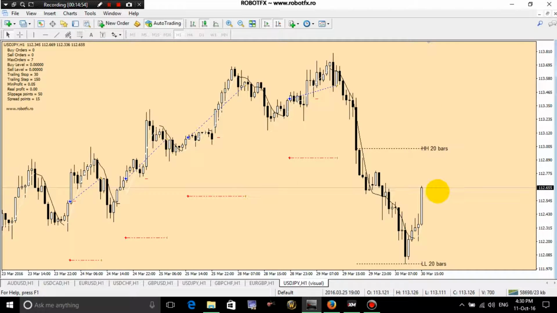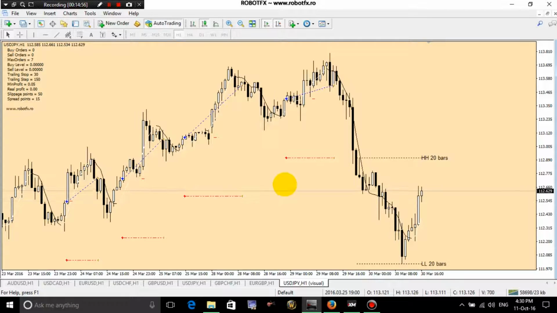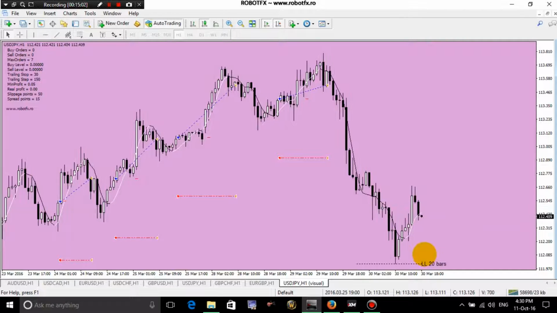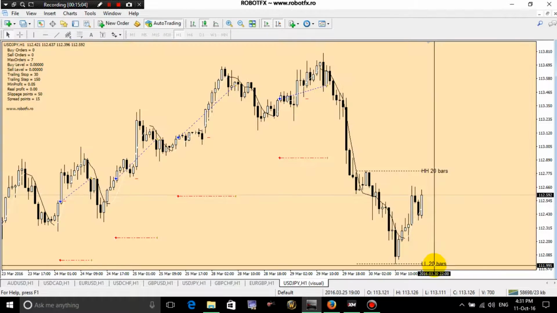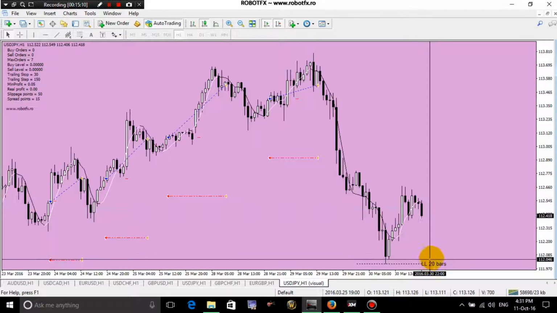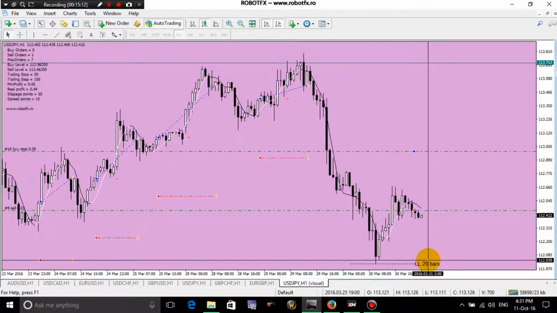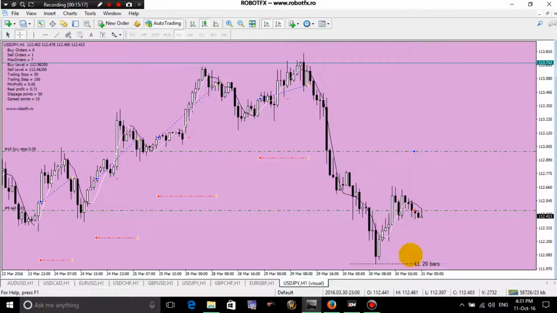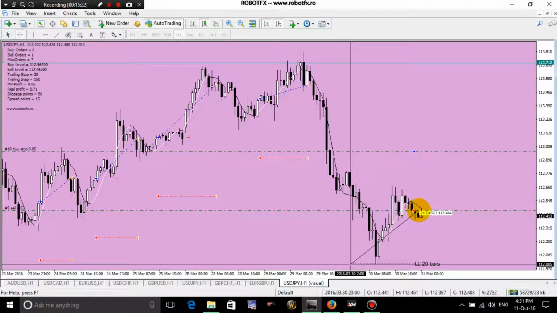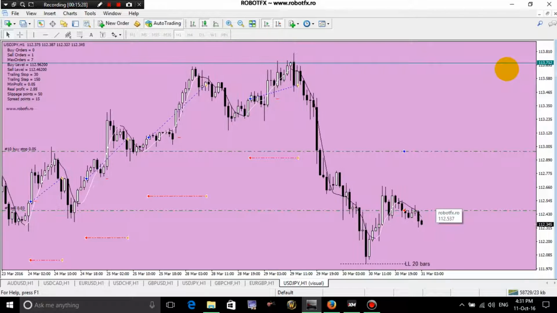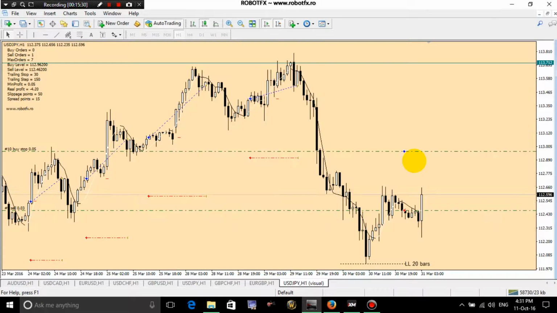And it looks like the trend is changing now. Now we take into consideration the lowest low swing level. It should be a valid trade if the price was 20 pips higher than this last lowest low based on the 20 bars. And it was 45 pips higher. So that was a valid trade. That was a good trade. Also the others.